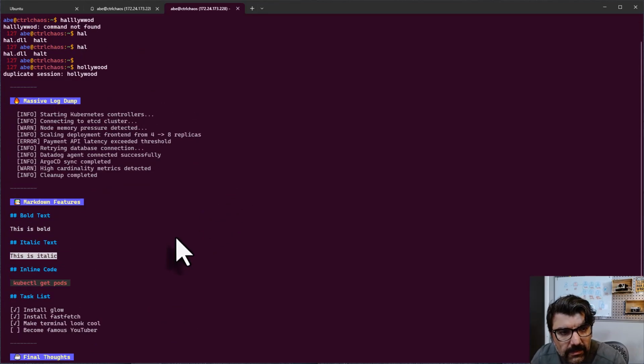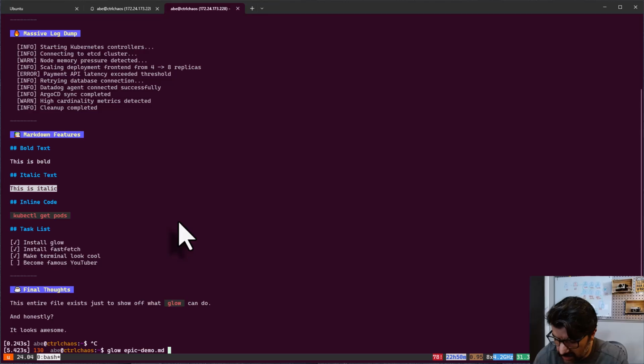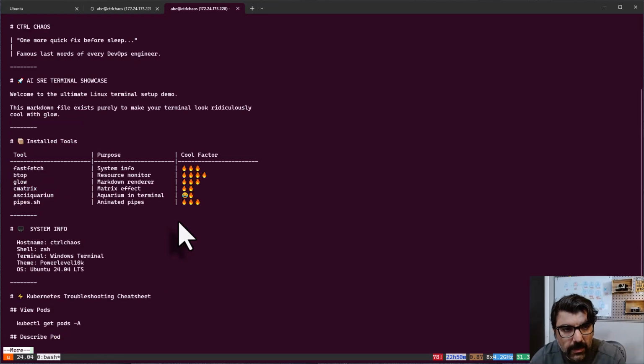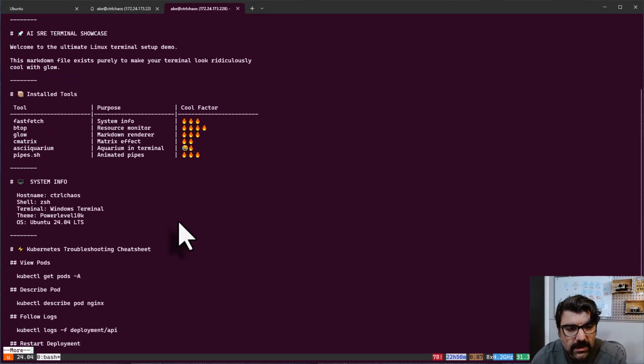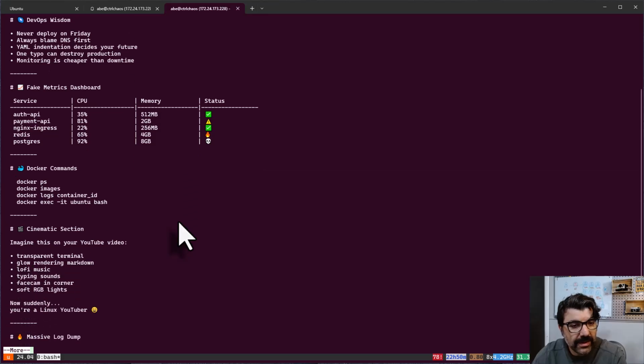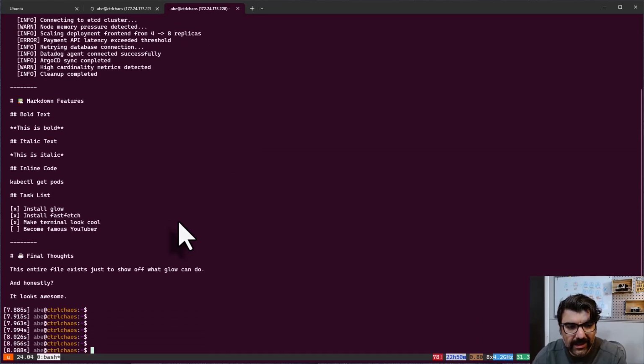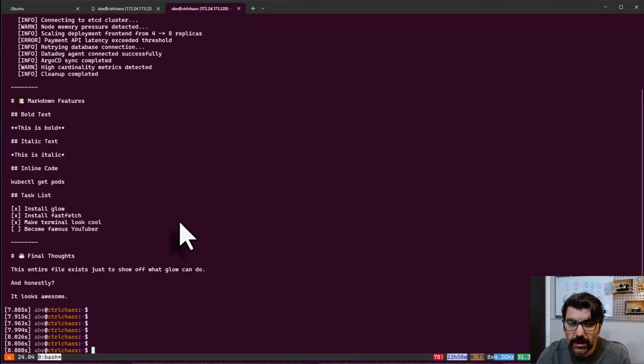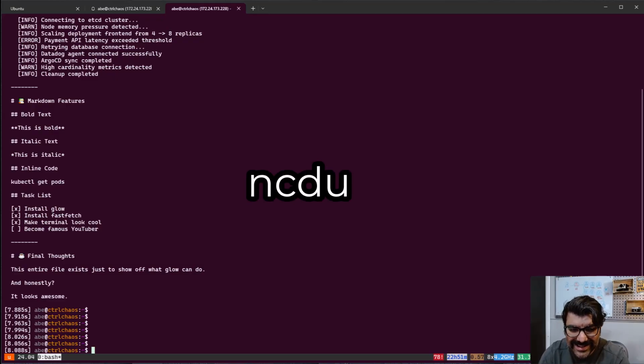I don't know what happened, but let me do this again. Boom. You can see from the top, it looks very cool and very readable, like any other software that renders MD files, but this time in your terminal.